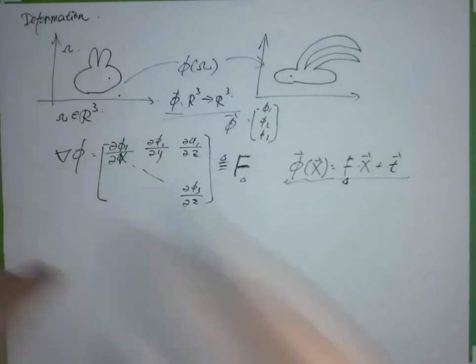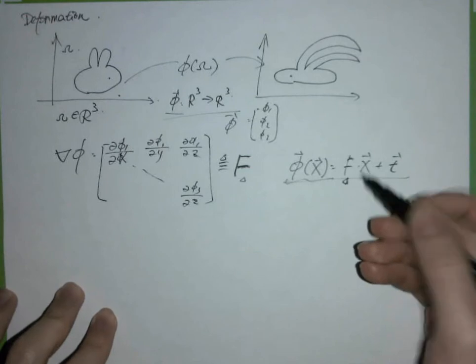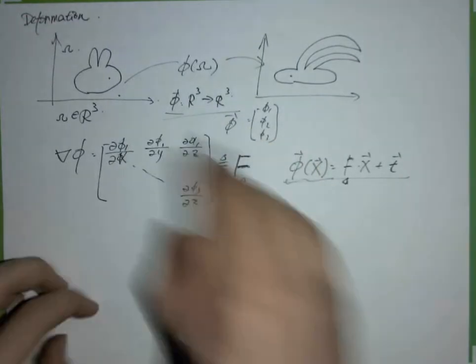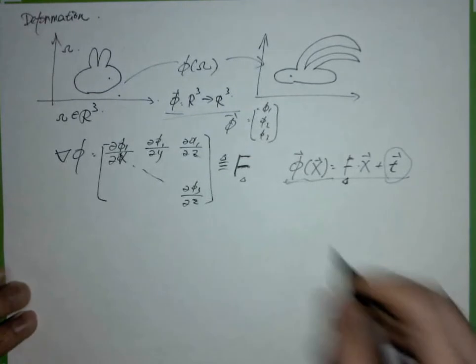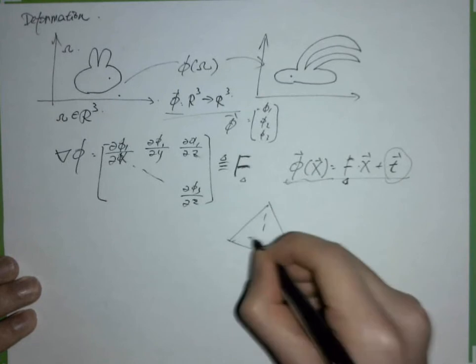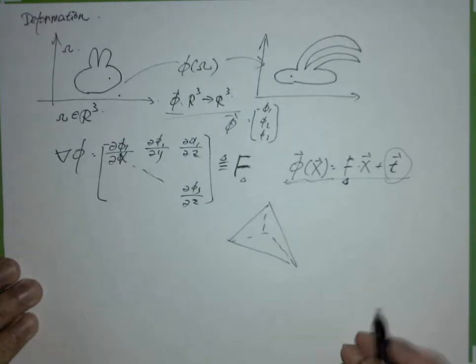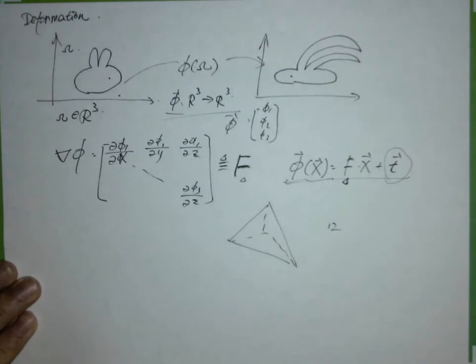Notice that F in 3D space has only 9 degrees of freedom because the translation has already been ruled out. So for an arbitrary element, if I have an element something like this, it has 4 vertices, so originally it should have 12 degrees of freedom.